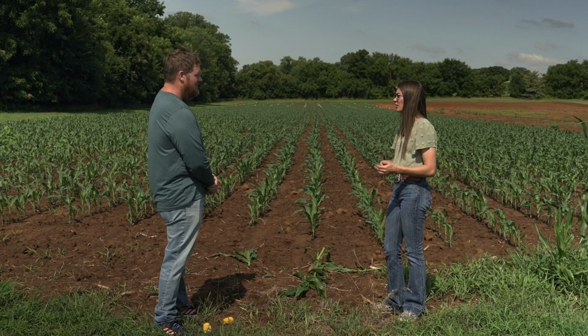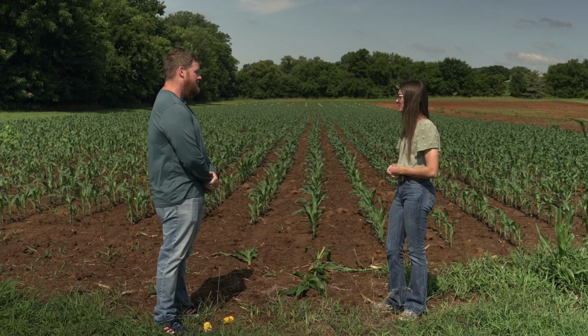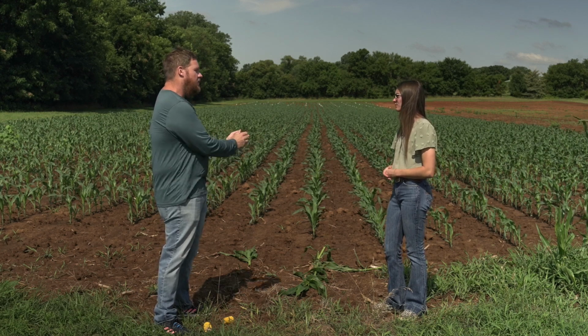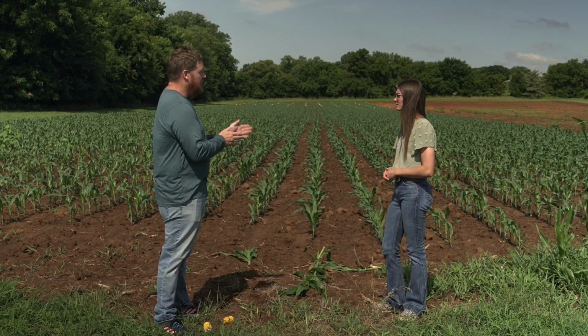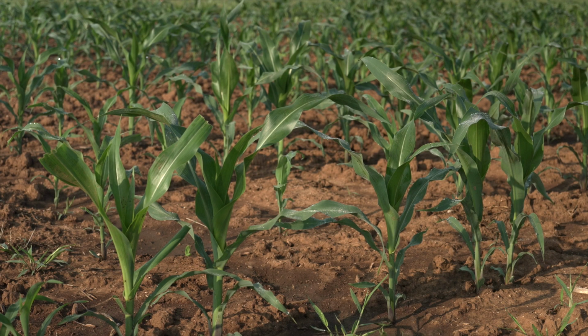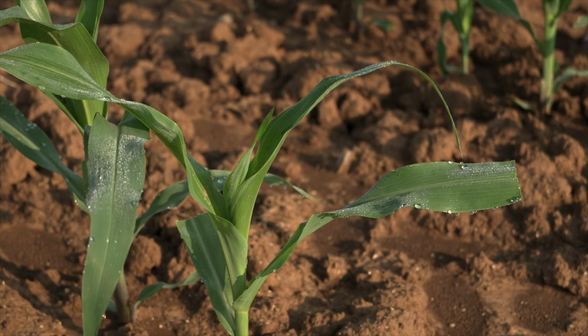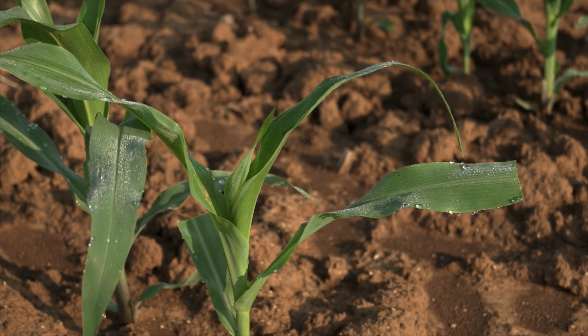With these hot and dry conditions that we've been having, is there any other things that producers might be concerned about with the corn? Yeah, so some of this later planted corn, even some of the later early planted corn, but especially that corn that maybe got planted into April and into May, is going to be pollination. If we go through that tasseling and silking period during really hot times of the year, we're talking to where our daytimes are into the 90s or into the hundreds, and our nighttime temperatures are at least into the mid 80s, if not into the 90s.